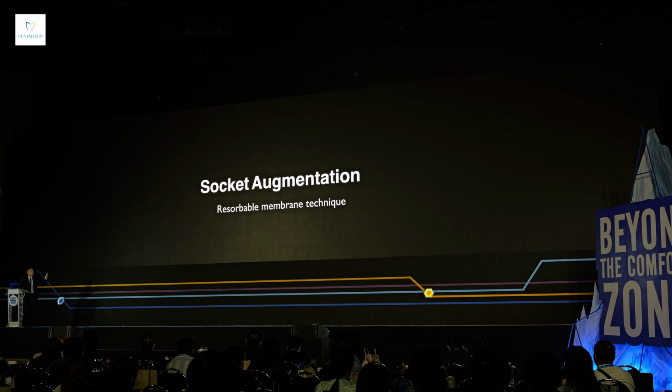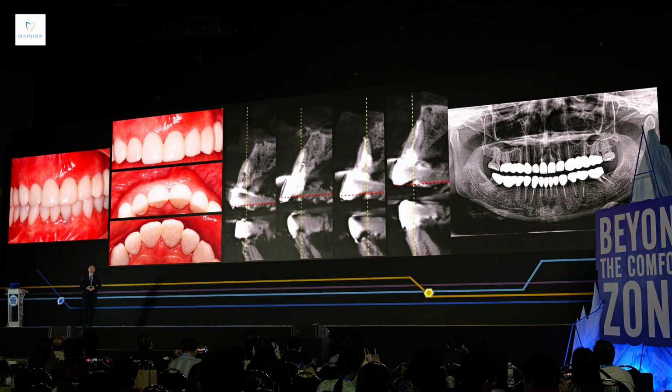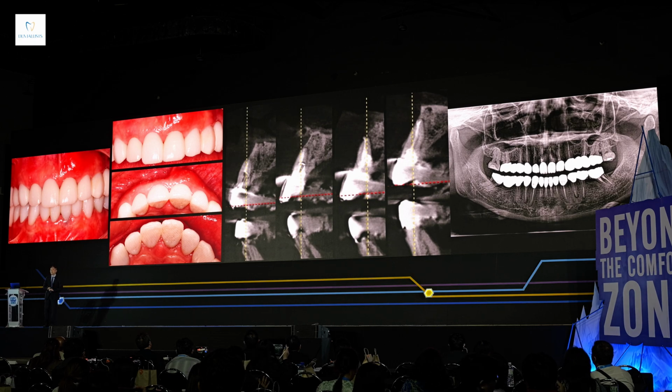So I'll give you this example of a socket augmentation. The patient lives in Vietnam and came to my office with multiple fractured front teeth. And of course, there was some difficulty. First of all, it had been infected, with traumatic bone loss. And the patient lives abroad, not even in Taiwan.